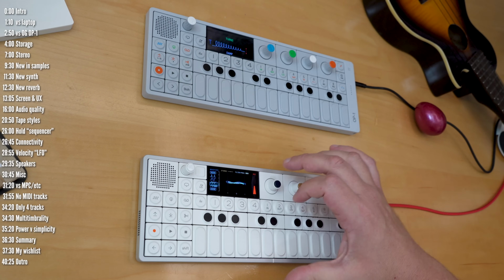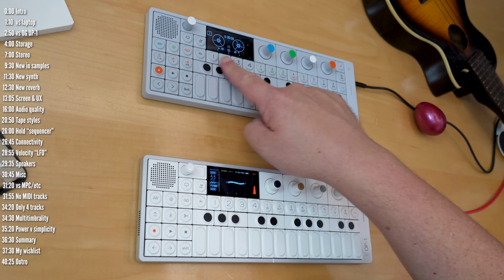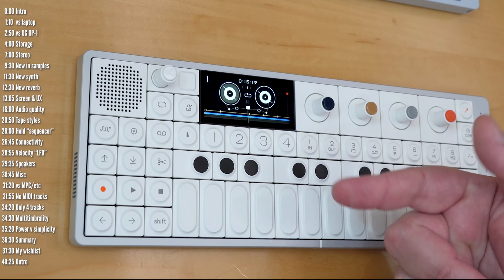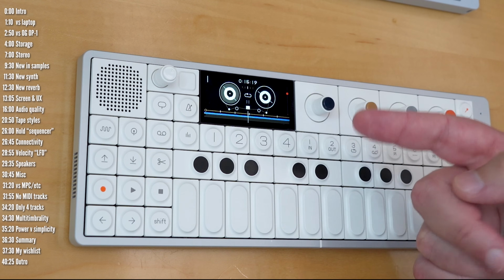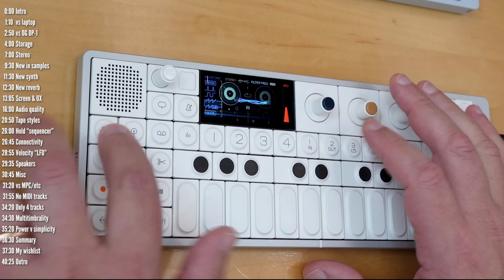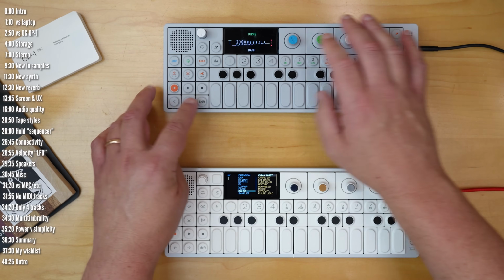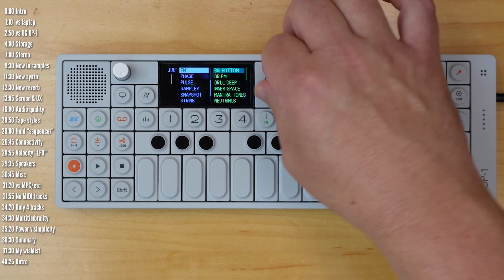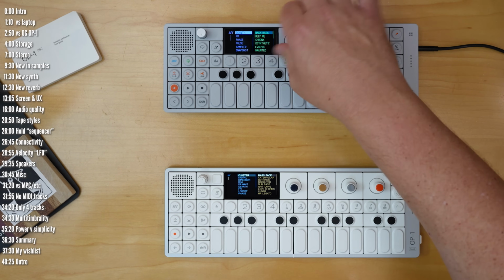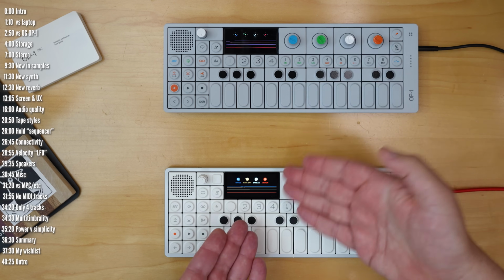The screen is also flush with the surface as opposed to the original OP-1, which made seeing the tracks very hard. Tracks are also bigger here regardless, but the main benefit, like I mentioned, is the higher resolution screen, which means we get to see more information in quite a few places. In lists, for example, we see 9 parameters as opposed to only 6 per row here. And Teenage Engineering have kindly written what some of the parameters do on the screen as opposed to previously.